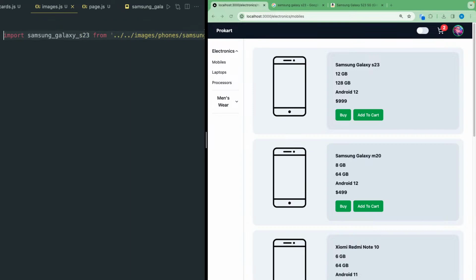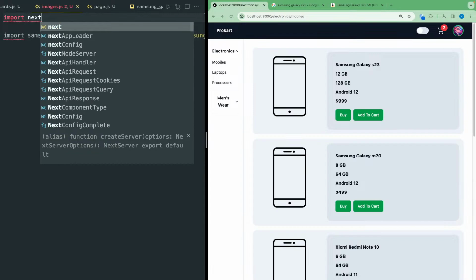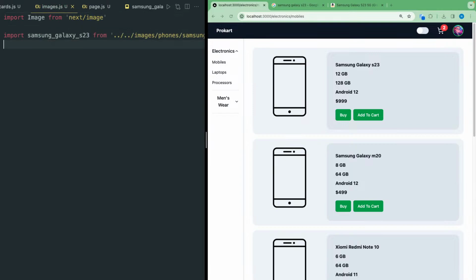And okay, then at the top we will import next image, right? Import image component from next image.